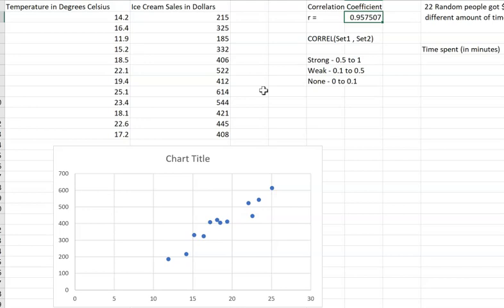Or, like in our case, if it is 0.5 or above, in our case it is 0.9575, so that's really, really close to 1, we would say that this is a strong positive correlation. Which again, makes sense because they're pretty tightly packed right there. Okay? That's the first part.